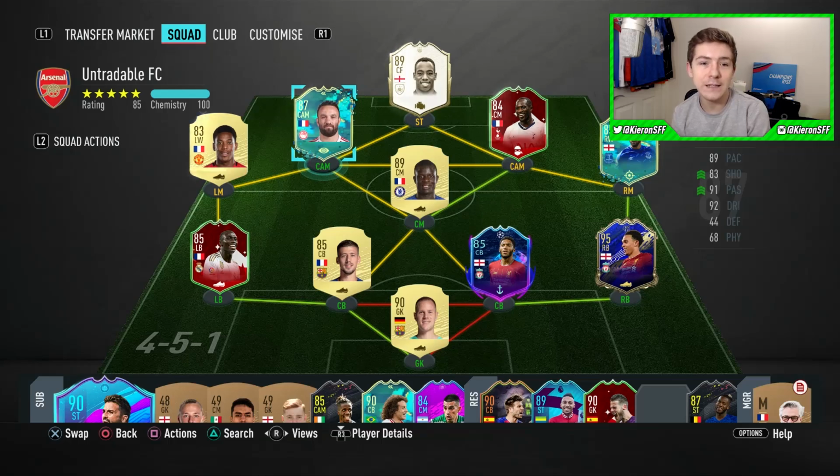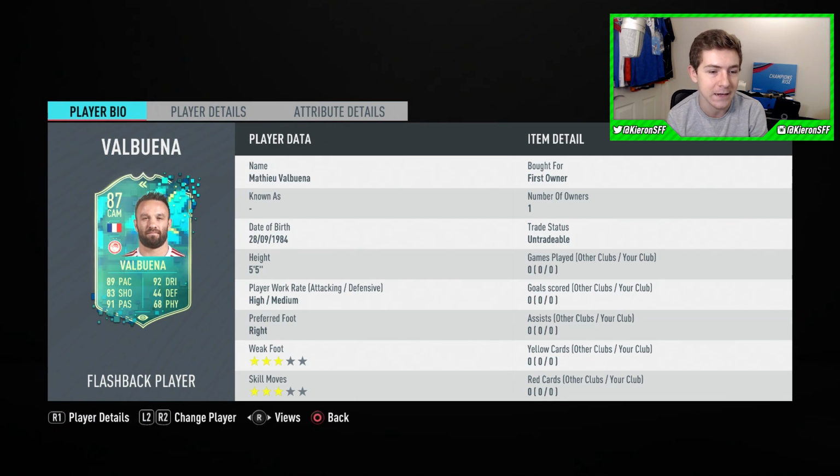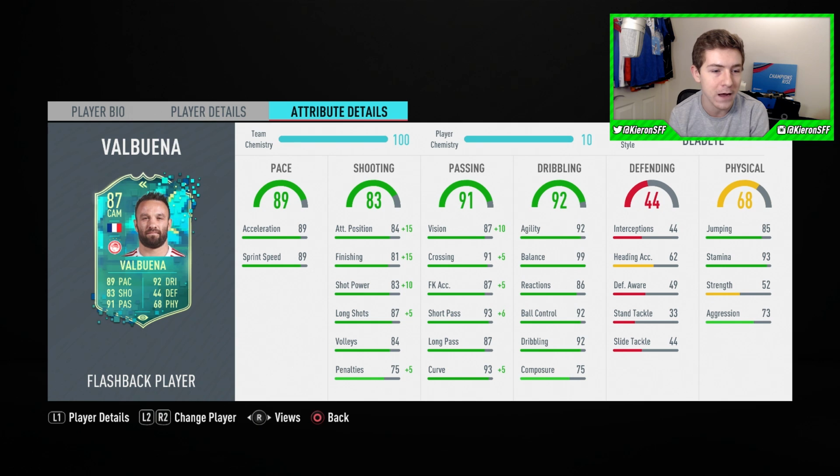So let's get this card in the club and let's see how this card performs in games. Okay, so this is the squad we're going to be using the Frenchman in. He's going to play as a central cam in the 4-2-3-1 formation, and I'm also going to play in the 4-1-2-1-2 as well, but obviously he's going to stay in that attacking mid-role. Got a 3-star weak foot and 3-star skills, which is alright, but obviously you would prefer a better weak foot on an attacking mid.